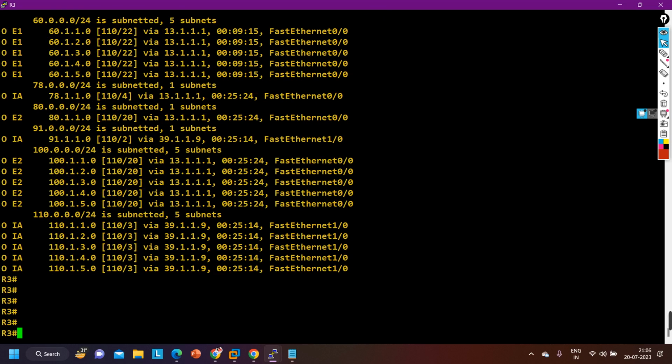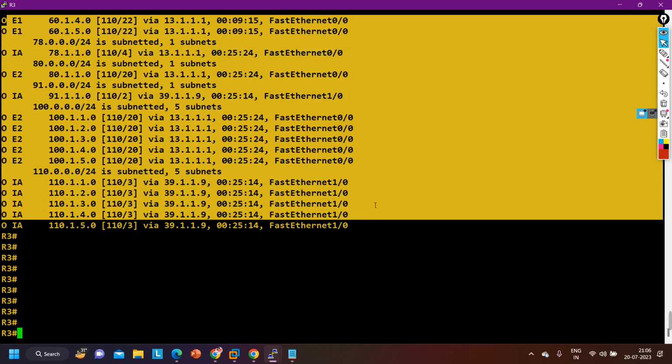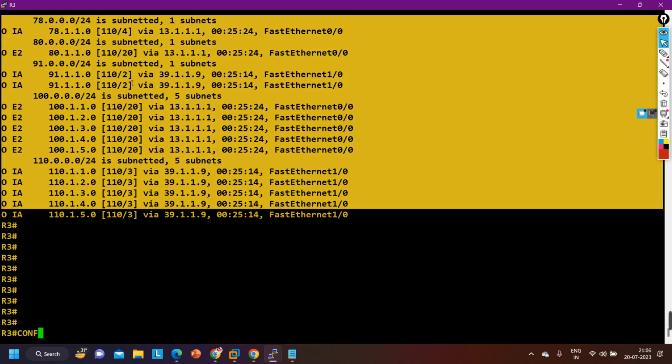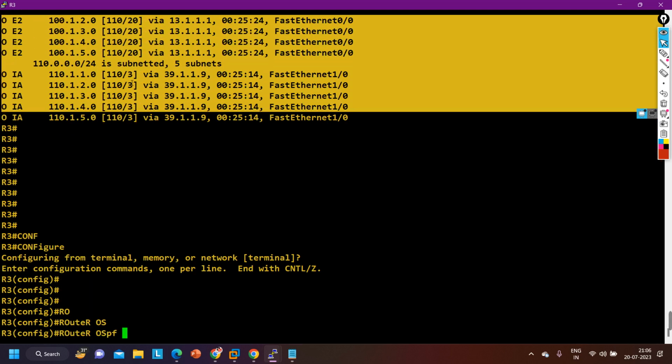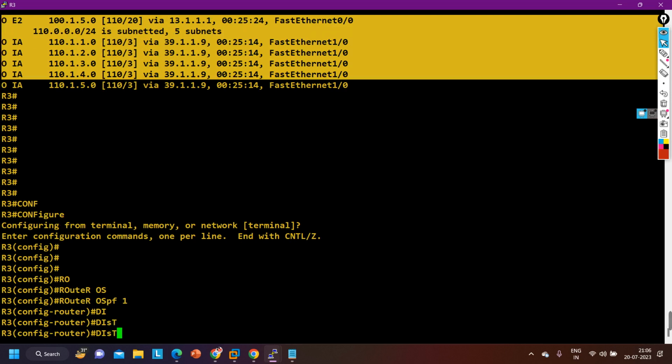In the routing table there are lots of prefixes, and in the database also there are lots of LSAs. On router number 3, I want to filter all prefixes. So for all prefixes I can set distance value 255. It will not filter the OSPF database. I can run the command router OSPF 1, and I can say distance.